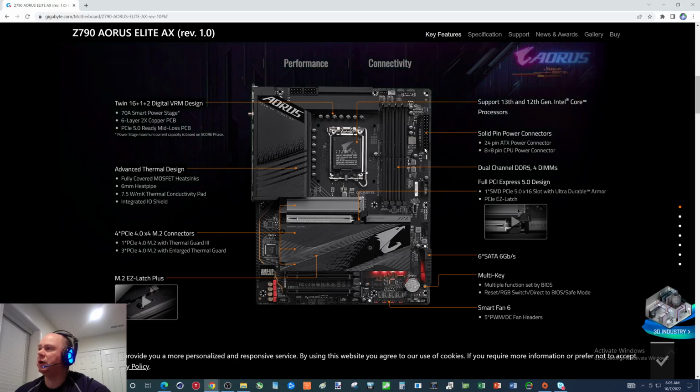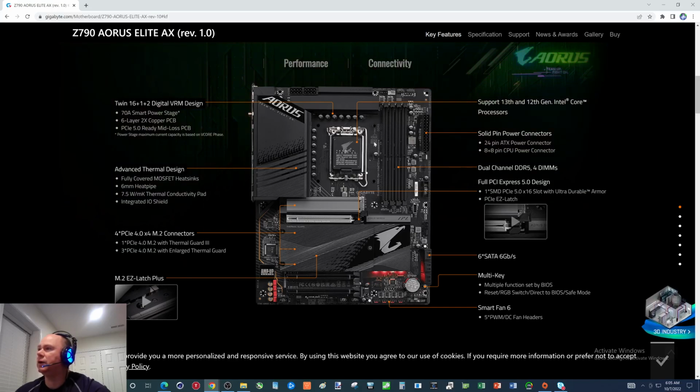The usual 24-pin ATX power connector. So from that, folks, if you are upgrading from something and you have a decent power supply like an EVGA 850 GQ, you may not have to upgrade at all unless you go with some dual GPU setup, or I'm not even sure what the RTX 4090 is requiring for power, but most likely you'd be good with that setup already. So of course it's dual channel DDR5 RAM.